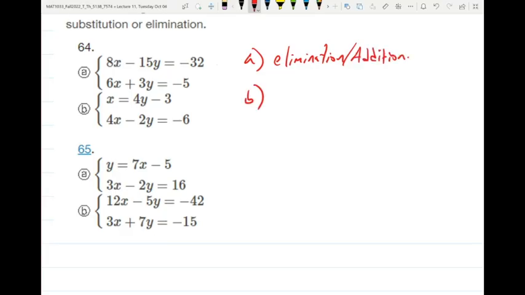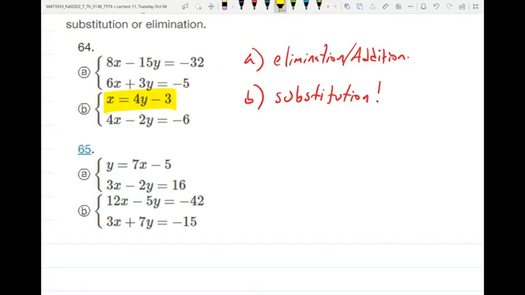Now the second one is screaming at you to use substitution, because you already have one of the variables solved for. You already have x equals something. What you have to do is put that in here, and you get your y. Do you understand this? Otherwise, with the other method, you have to bring the y over, then multiply by something. You have to do more work. Here, you just plug in and you're done. So this one will be just substitution right away. Here is the key. This is telling you to just substitute. Does that make sense?